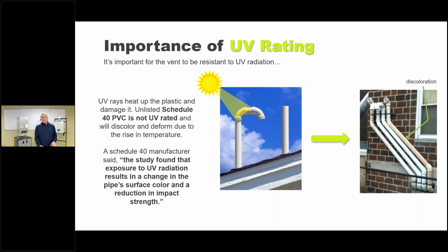So this slide, the importance of UV rating, all right, we have seen these type of installs a lot, especially what you see on the right-hand side of the screen, where you see the white pipe, that's our air intake, and then the pipe that's tanning, that is our exhaust piping. So I got a couple of things going on there. My flue gas temperatures are probably way too high, and I am picking up that UV, which is accelerating the pipe breaking down. So we have all seen this, all right? So you can't say we're making it up. And since we're installing and servicing, we're responsible now. If we go in to service something we didn't even install, we should be calling this stuff out because we don't want to be the last guy in there and then an issue happens.